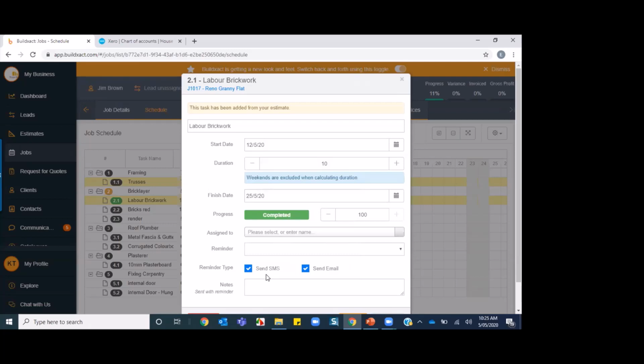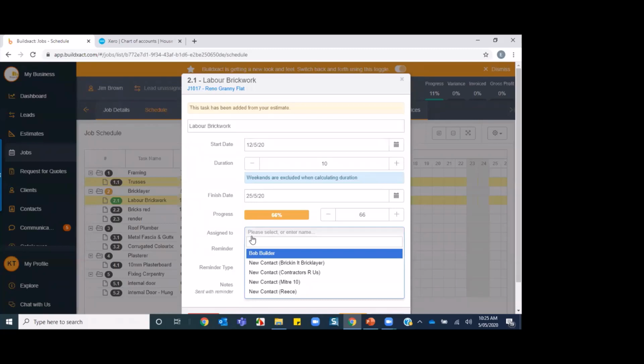That might be easier. Now, there's a progress bar here too, so I can either hit the minus or the plus button to indicate the progress, or I can once again just type in how much progress has been put on. I can also assign this to contractors or suppliers.